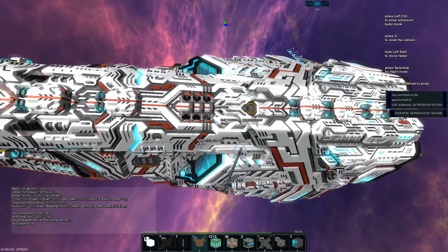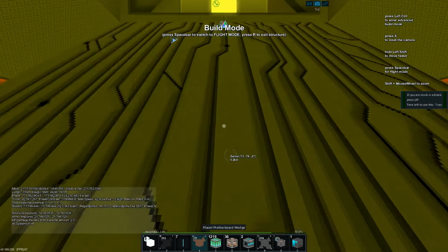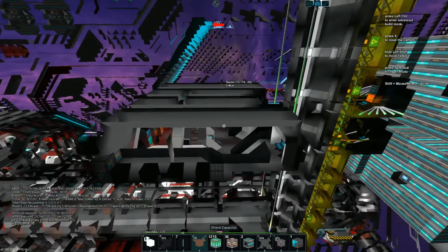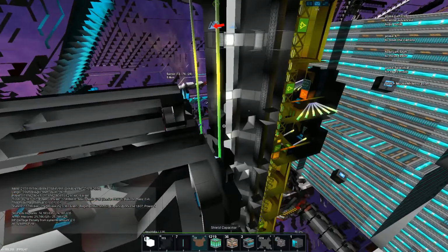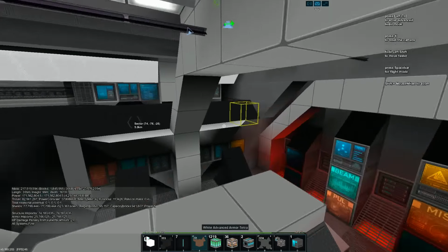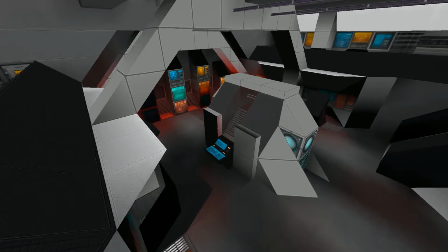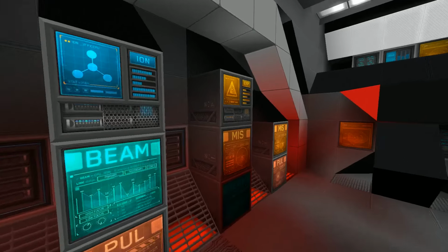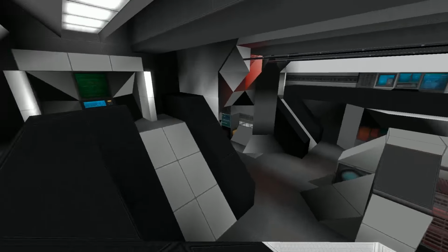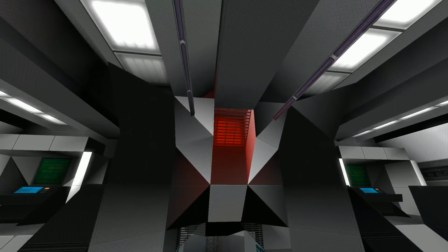Where's the core? There's the core. Alright, let's jump in here. Holy crap, this thing is solid. Like, completely solid. Okay, so this is the core room, which I didn't see earlier, and it is also gorgeous. I can't find fault with this, really. I hate you for that. I really dig this ship. I really do. This is really cool, and it's been a pleasure to check this out.